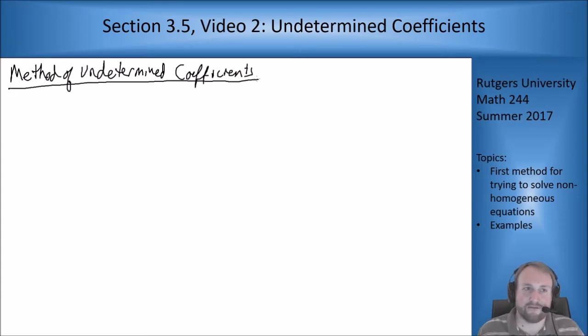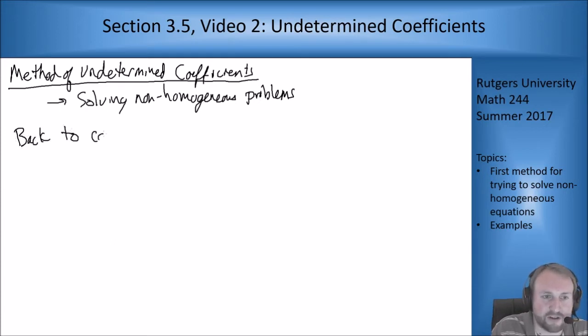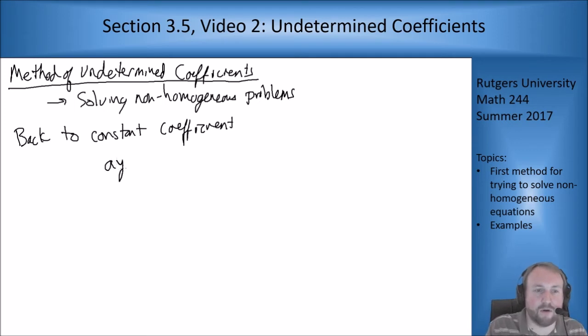Okay, so the first method we're looking at for solving non-homogeneous problems is the method of undetermined coefficients. As we discussed in the last video, we just need to find any solution to the non-homogeneous problem, and that'll give us enough to generate every solution we want because of the form of them that we talked about in the last video. So we need to find something that solves our non-homogeneous problem. To make things a little easier, we're going to go back and look at just constant coefficient equations again. That is, we have a y double prime plus b y prime plus c y equals some function g of t.